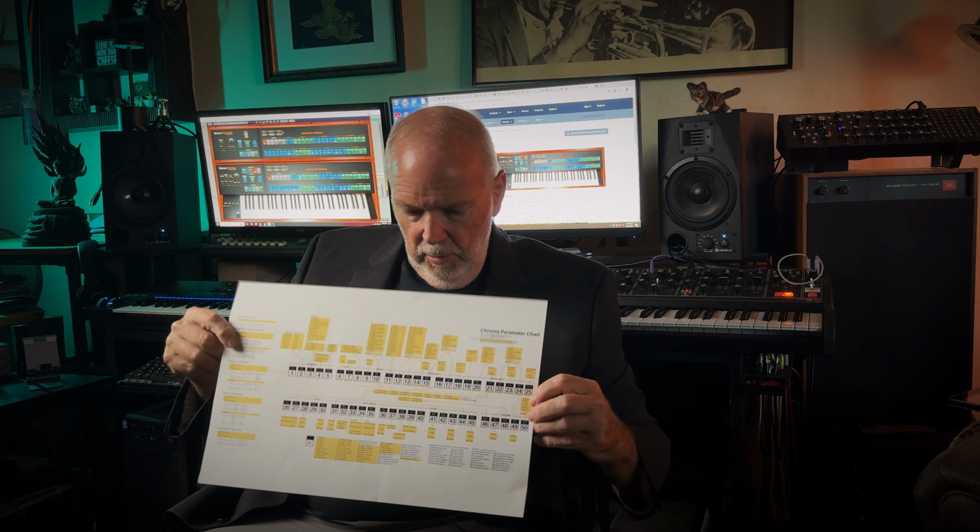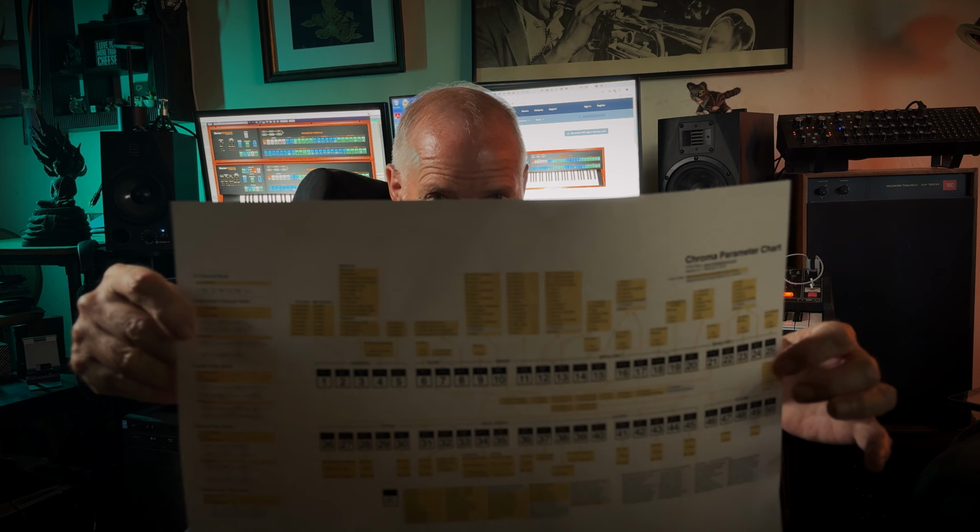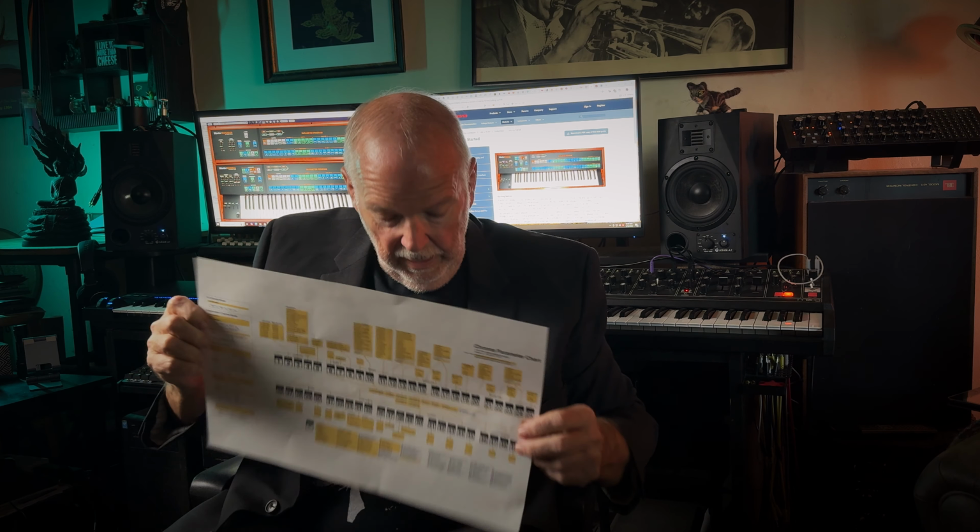Here's the bit of show and tell for this episode. If you were an owner of the hardware version of the Chroma, what you likely did was take the parameter chart that was a fold-out from the back of the owner's manual, take it to Kinko's, print it out and get it laminated. I didn't get it laminated because it's just for show and tell. And fortunately, I don't need this because Cherry Audio vastly improved upon it.